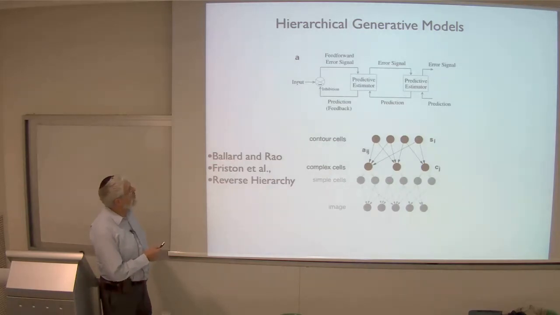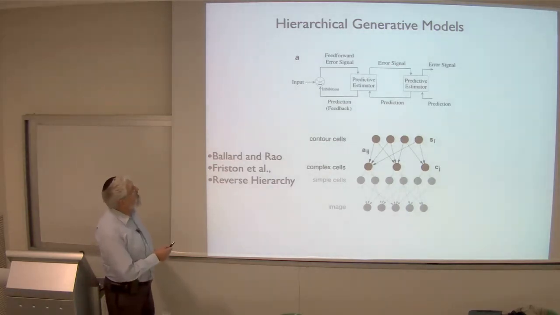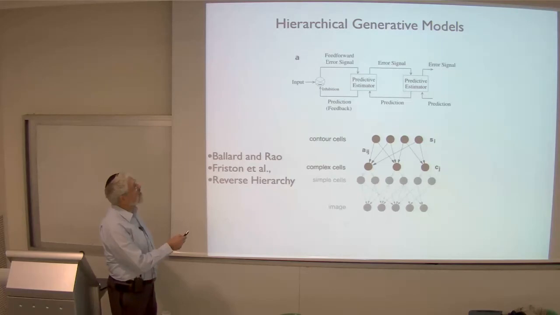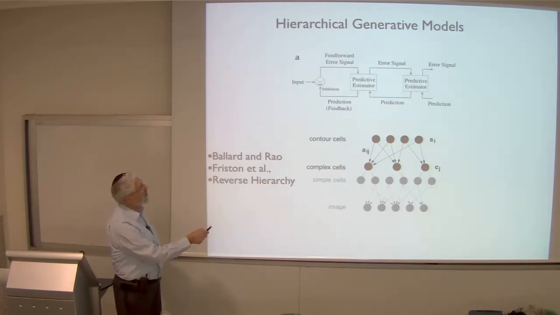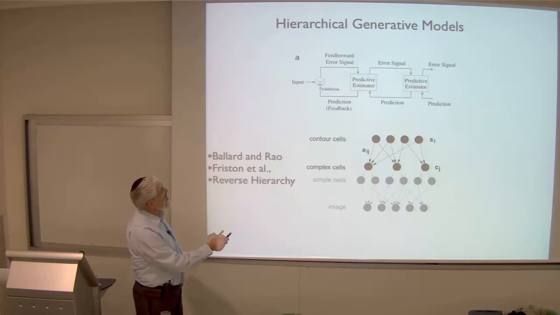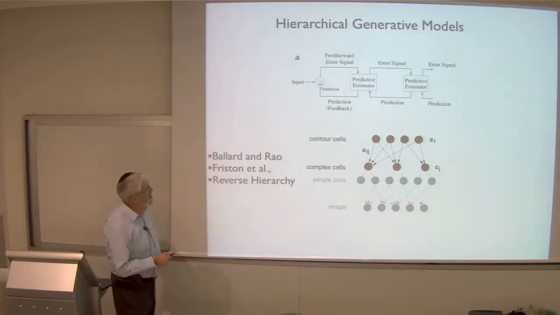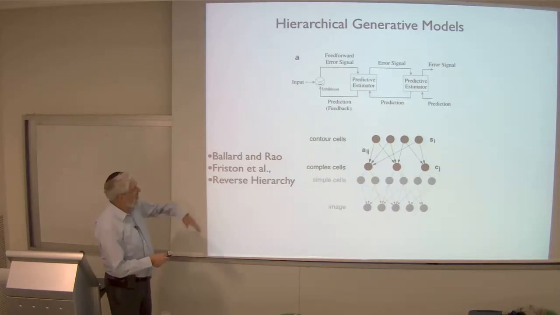So you have some input, the actual sensory input. This generates two signals. One is initially, so to speak, the input itself, but at any given time, the feed-forward signal is basically the error signal, and at the same time there is a prediction of what the input should be, from the higher level. So at any given time, you have from the inhibition, as I explained, a prediction of what the input should be, and you have the actual input, and that generates the residual error. And then in the next cascade, you have the same story. You have the signal, and then a prediction of what the signal should be, and so on and so forth. And this is an example of how this will work for several layers in a cascade.